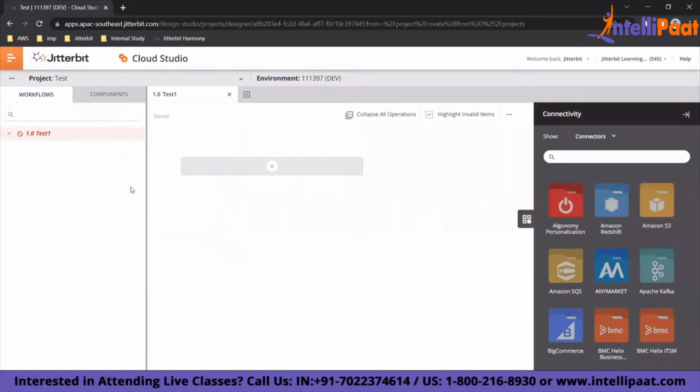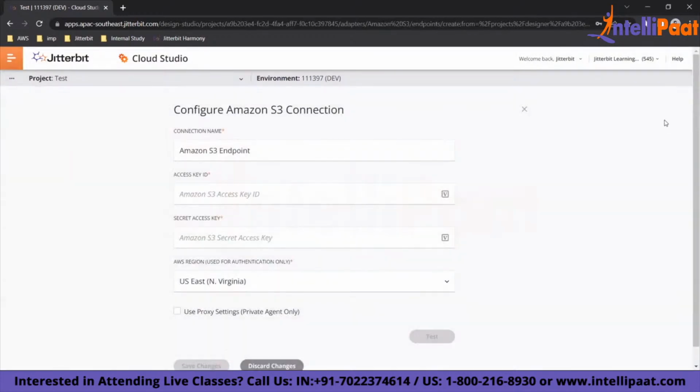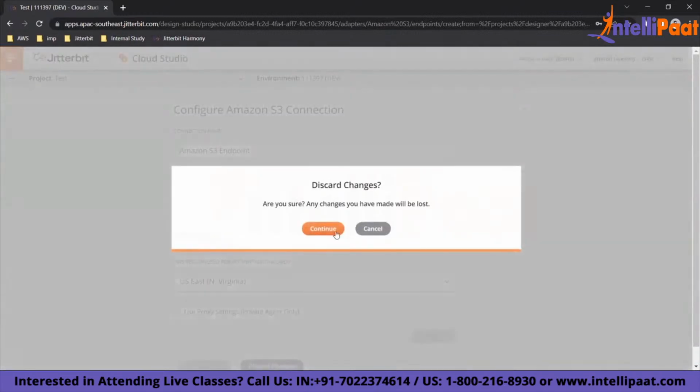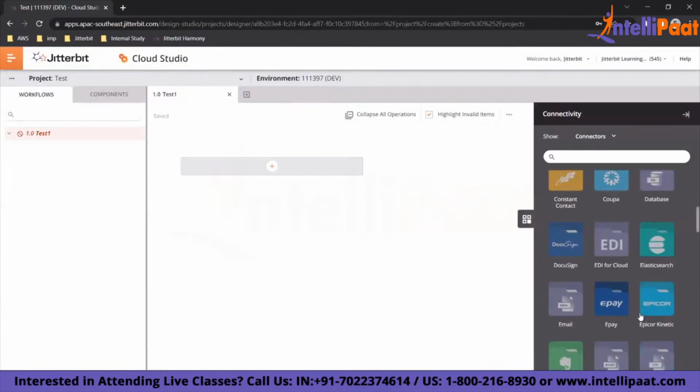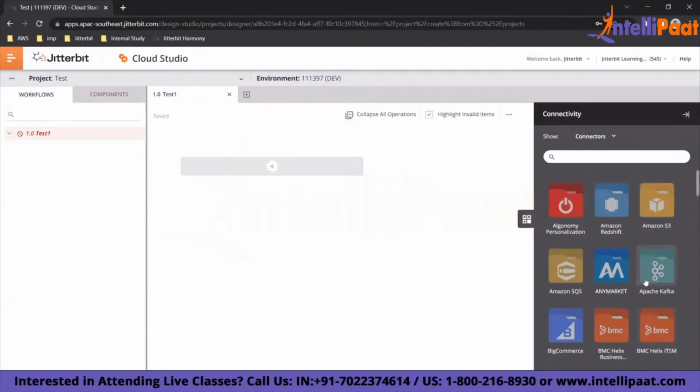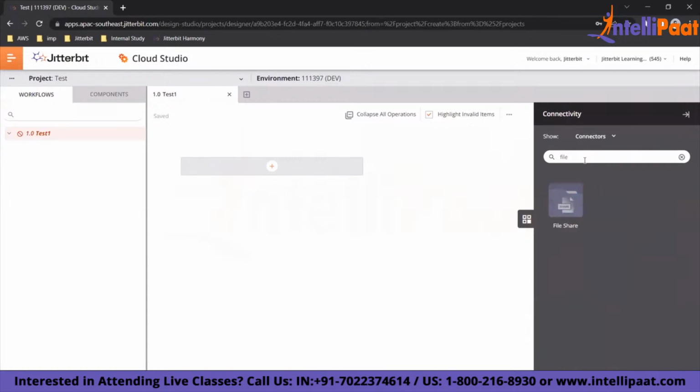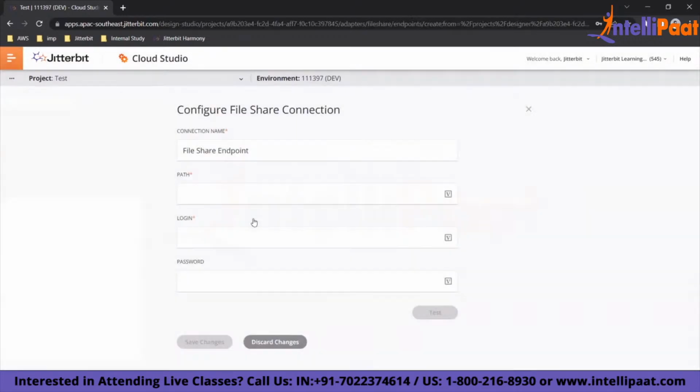So this would be your canvas area, where you can have your own connector configured. Maybe let's take a simple one where we don't have to mention any. So let's say this one, file share.